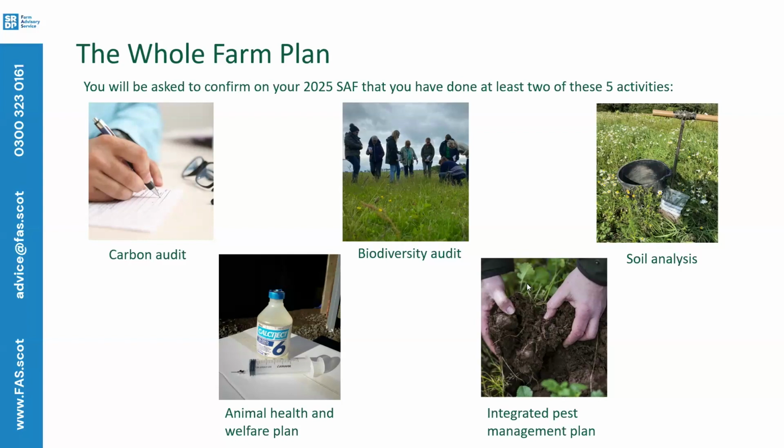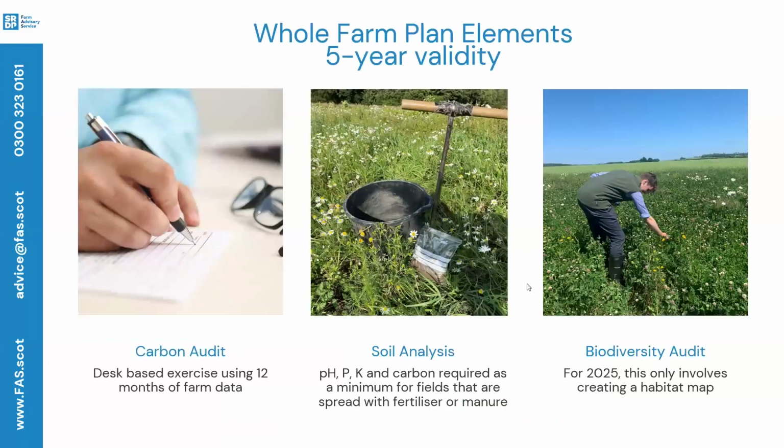But the biodiversity audit is quite a simple one to do, as I will explain. It's also one of the elements that will last for 5 years. So if you do your biodiversity plan now, it will last for the next 5 years. So it might be quite a good one to get done early on so you can understand what to do. Carbon audit and soil analysis are similar. They both last for 5 years from the time that you've done them. So you may already have some soil analysis or a carbon audit done that will tick those boxes, in which case I would maybe wait and do your biodiversity audit in a couple of years' time, and then that'll last for 5 years from that point onwards.